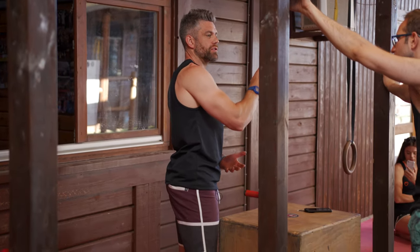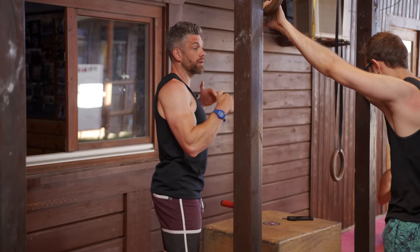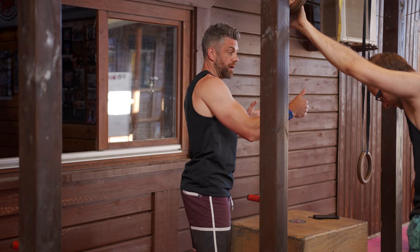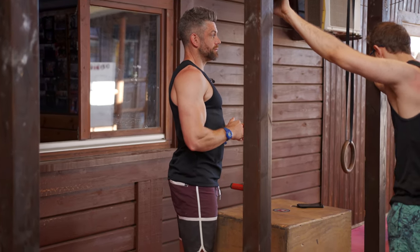That's a bit different to a headstand. The headstand's that real nice, stable triangle, whereas now we haven't got the head on the floor, but we're making the balance a little bit easier. It's like a step on from a headstand, but not quite as far as a handstand. It's also a really important bridging part.